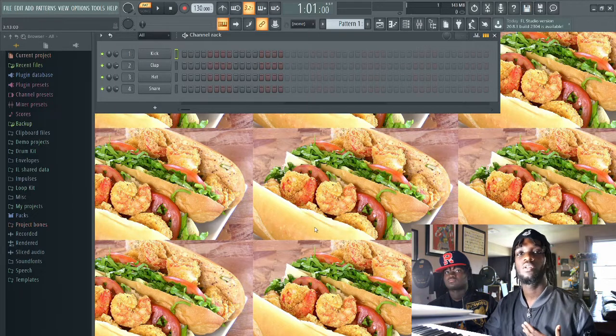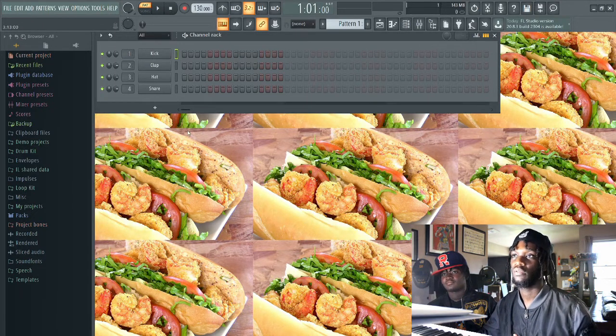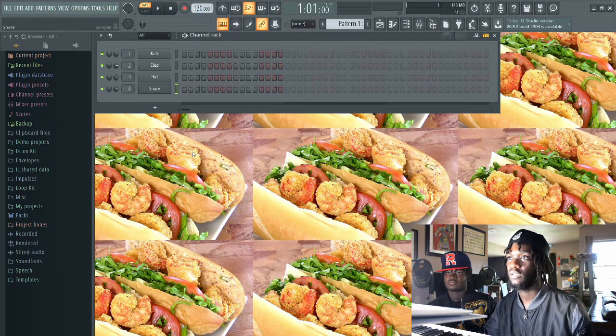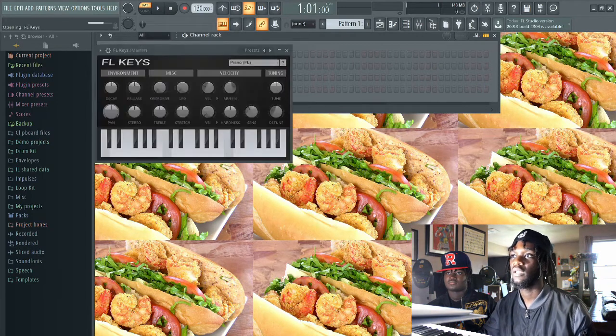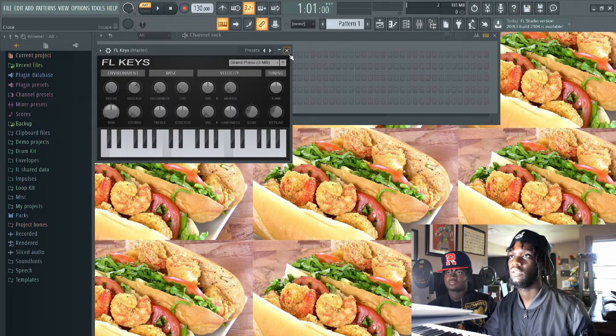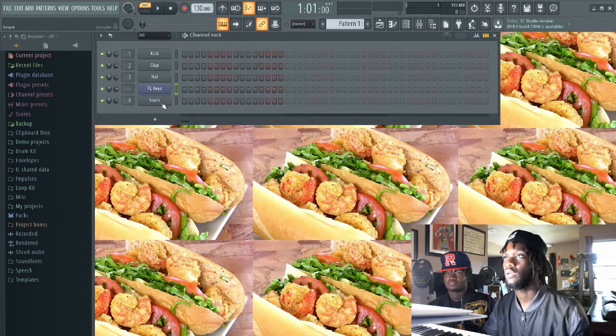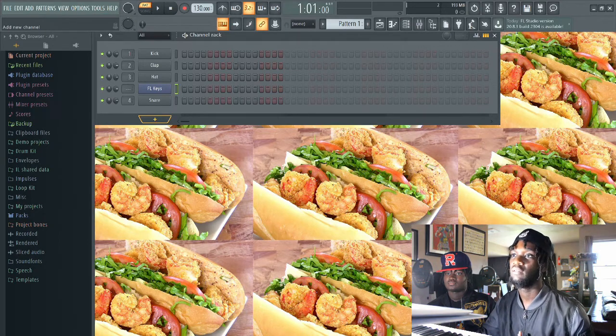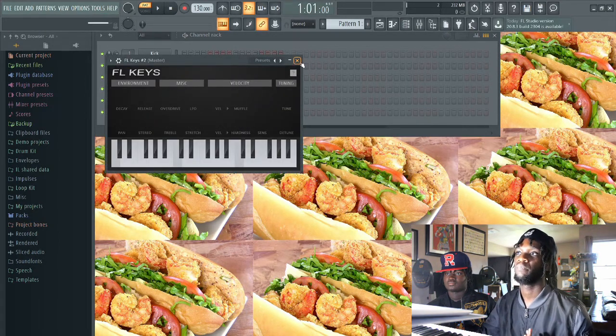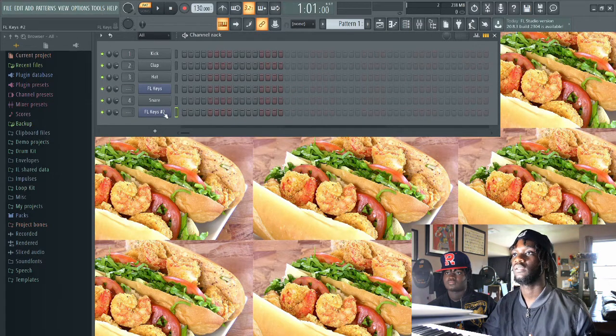Alright, so now we're going to talk about the piano roll. Now there's millions of ways you can open up the piano roll. So first, you can go ahead and, like Shrimp said, just right click on one of those stock instruments, and then put replace or insert, and then bam, you can insert FL Keys, which is basically a stock piano. Or you can push this plus button at the bottom, which means add new channel, click, and then FL Keys. So with that being said, let's get started.